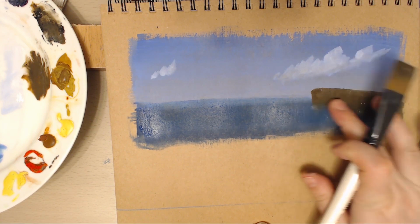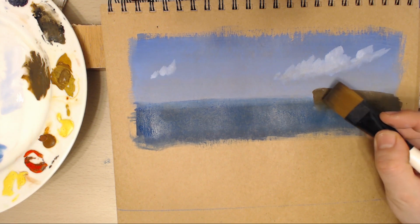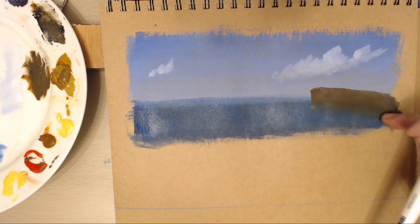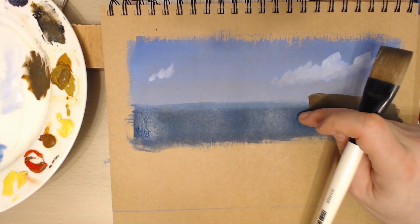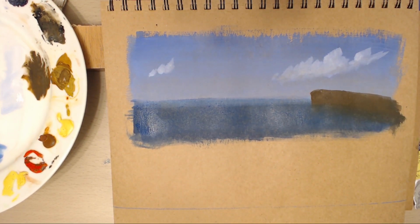Yeah, that's better. And we'll let that dry a little bit, the water kind of melt into that, because it does actually create a bit of a shadow in the water, which you can see underneath. I suppose it's more like you can actually see it in the water. So I've got that in there.